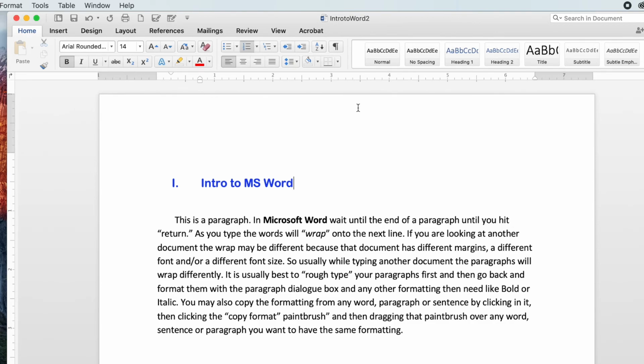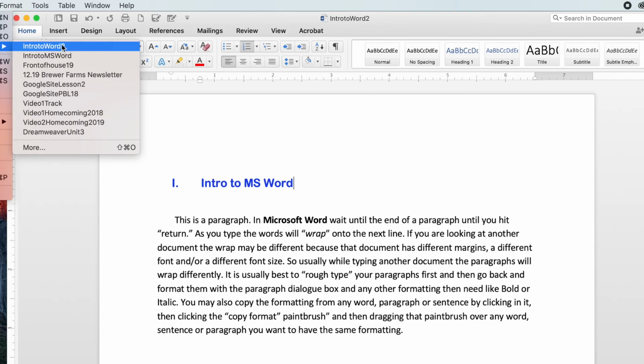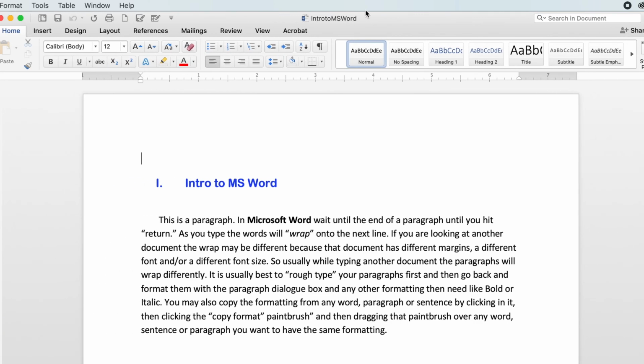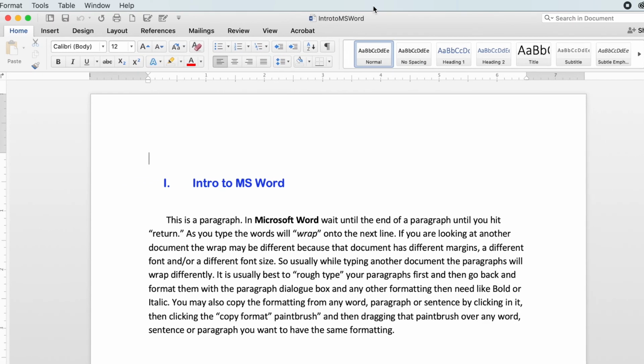Now, I did the Save As first, so it made a copy. So right now, what literally is open, even though it looks the same, is actually my copy. So anything I do on this right here, I'm on the Intro to Word 2 document. I'm not on the first one. If I want to go back to the first one, again, you can't see it right from here. If I go up to the File menu up on top, there's an Open Recent. There it is. You can see it popping back in here. And there's my other one, and there's other stuff I worked on recently. Okay, so if I want to go back to the first one, I'll just click on Intro to MS Word there, and it brought it over. I'm going to drag this so you can see it better.